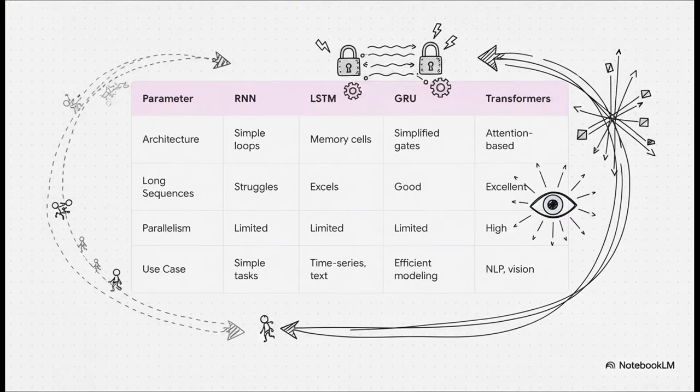So if you look at this table, you can see the evolution laid out pretty clearly. The early RNNs really struggled with long sequences because of this problem called vanishing gradients. Basically, they just forget the stuff from the beginning. So LSTMs and GRUs came along with these special memory gates to fix that. But the real game changer? The transformer. By just ditching that one-by-one sequential process, it can handle everything at once. And that high parallelism is what makes it so incredibly fast and powerful for the massive data sets we have today.